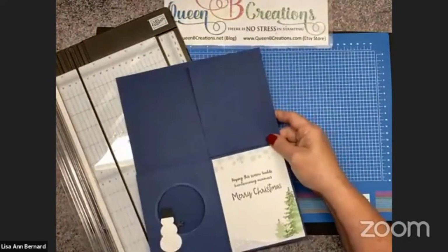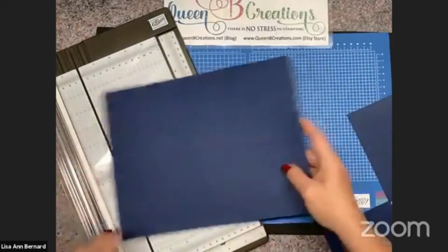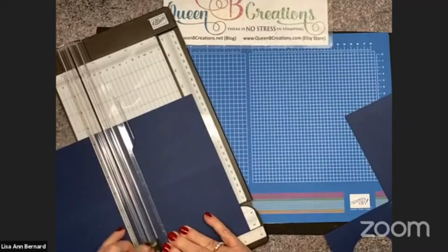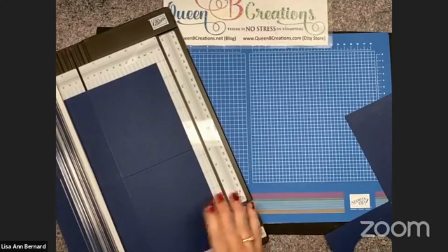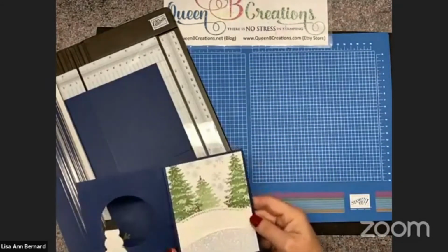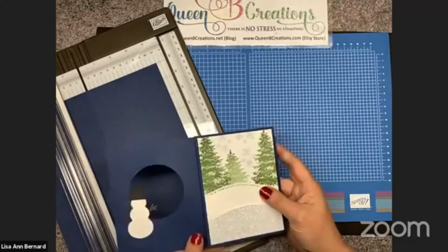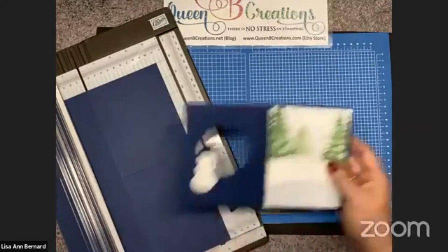So that's what we have here. We just want to remove this upper square. And so I'm going to do that with the trimmer. I'm going to line it up again, and this time instead of using the score blade, I'm going to use the cutting blade, and I'm going to go almost up to that corner. And then I'm going to turn it, and I'm going to line it up. And if you have to err one way or the other, I would err in a little bit here so that it has clearance in order to fold here. Because if this is too wide, you will notice a little bit of a problem closing your card. So you want it to line right up in there, but not go over at all, or it won't close properly.